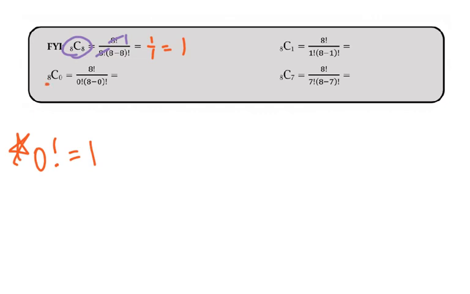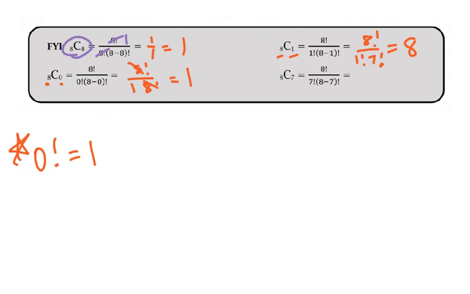Okay, what if you have 8 and you choose 0 of them in combination? How many ways is there to choose no people? Well, again, there's just one way. You're going to have 8 factorial over 1 over 8 factorial. And so you're going to have 1 over 1, which is 1. What if you're doing 8 and you're going to choose 1 in combination? So a combination of one person, but you have 8 to choose from. You've got 8 factorial over 1 factorial over 7 factorial. The 7 factorial with the 8 factorial, you're just left with 8. There's 8 ways to make that happen.